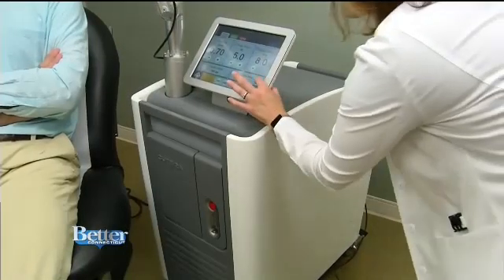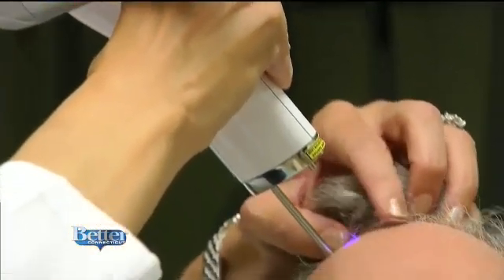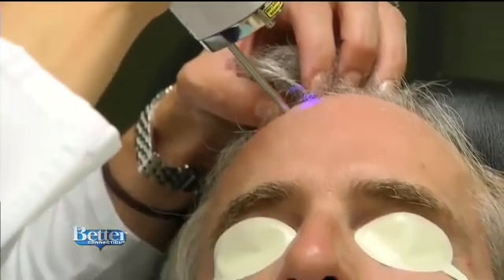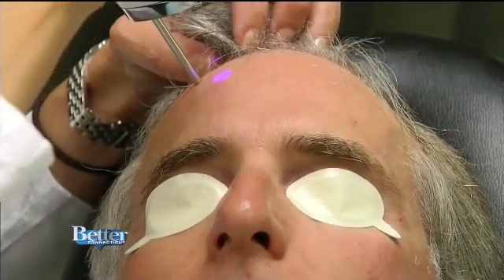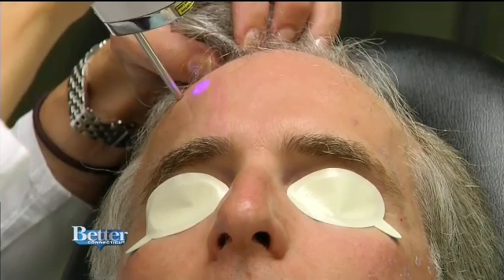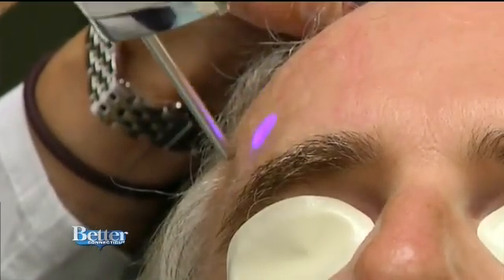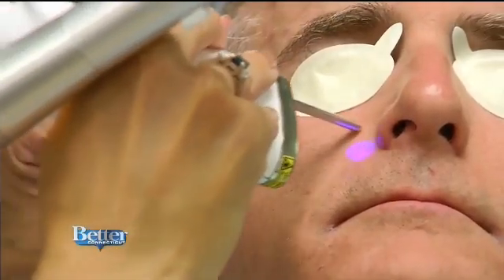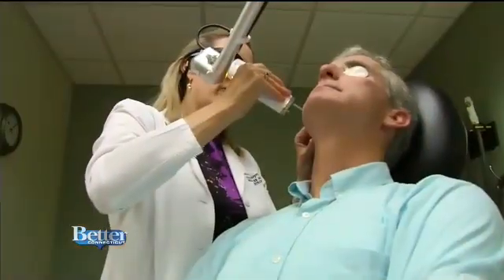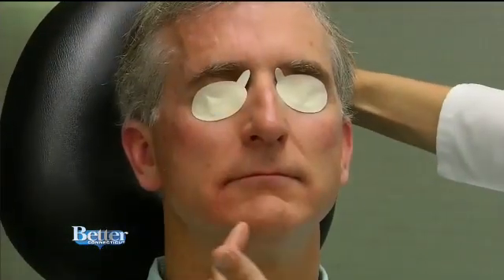But Bill's not done yet. Now that the dark spots are taken care of, Dr. Penoyer switches the wavelength and it's time for rejuvenation. This laser targets collagen growth, so by stimulating it with just persistent low energy, you're making new collagen — tighter pores, tighter skin, fresher look, brighter skin. Each section of the face will get about a thousand pulses. The maximum results will be noticed within a few weeks and beyond, though already there are some positive changes.